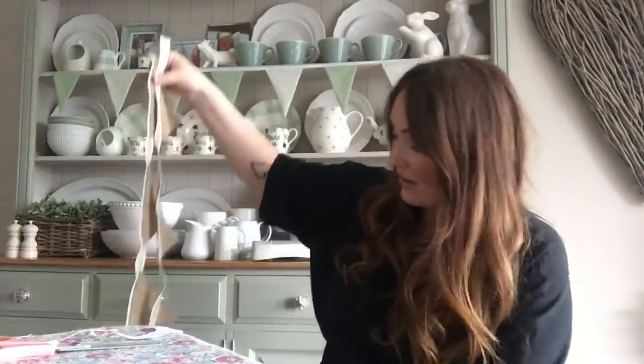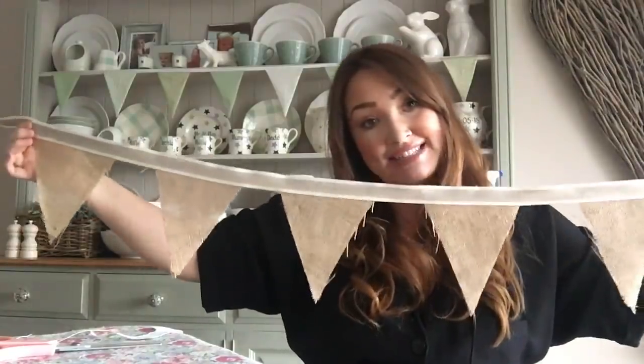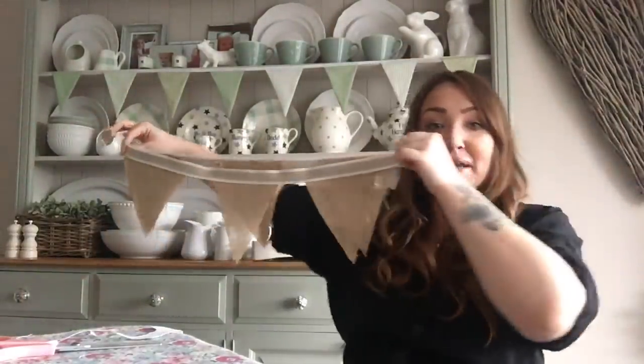I just thought being a little quick craft rather than me not bringing a video - I will show you I did cut up one of them Christmas sacks and cut it into bunting triangles. I got a ribbon from a reel for a pound in The Range and I fabric glued it onto the ribbon. I'm going to add bits to this and decorate it, so hopefully it will be dry - it looks dryish but it's not, they could easily peel off. I'll bring that craft at the beginning of next week - it will be completely dry by then, and I might even put a few stitches in to hold it because that fabric glue isn't the best.